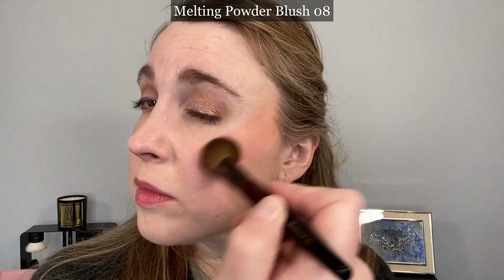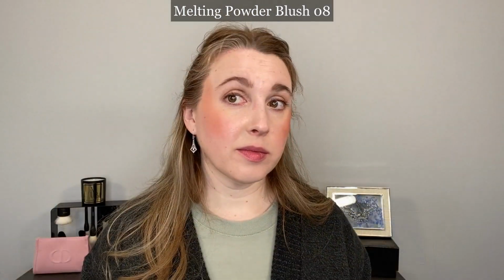I have to say these blushes are really gorgeous. I love the fact that you can build these up to a higher pigmentation level. Some people are going to love this style and some people are going to prefer the softer, more powdery wash from the previous ones, which are a beautiful blush formula as well, but these are very different. So if SUQQU blushes didn't really work out well for you before because of pigmentation, or perhaps because a lot of the shades are very light, a lot of the ones that have come out recently, rather, they have plenty in the permanent line that can build up to a little bit more pigment. But these are, in my opinion, more pigmented than those. I think these are just really stunning, and you can see that they can definitely be sheared out very well.